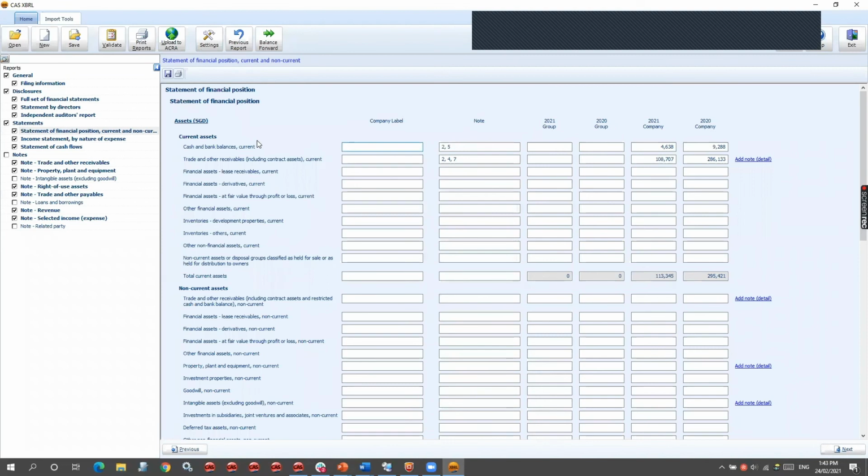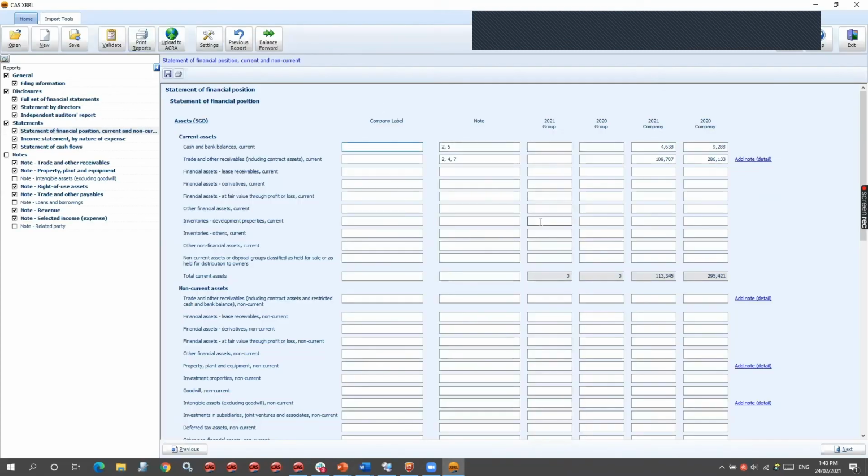So with the footnotes, I forgot to mention, each field here allows you to enter in a footnote. In order to enter in a footnote, you just need to right-click on the field and click on Add Edit Footnote. And here you can enter in anything you would like. And click on Tick. So now that I've entered in a footnote, any values that I enter into that field will display in green. This gives you an indication of which field has footnotes.